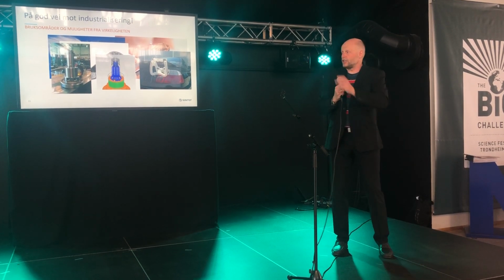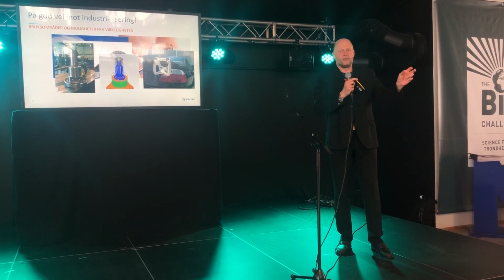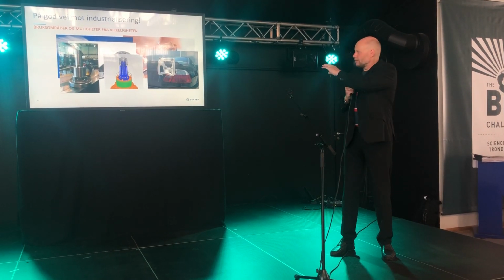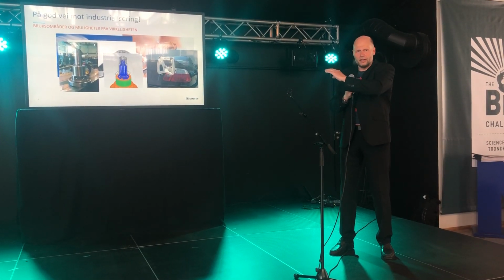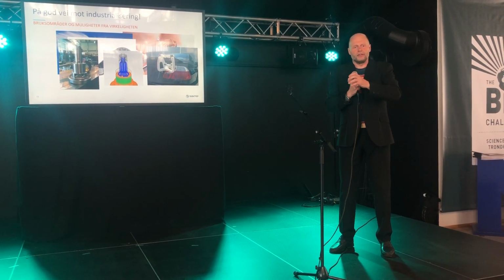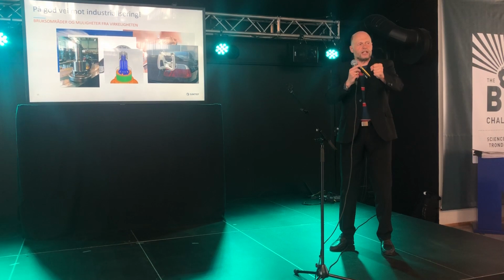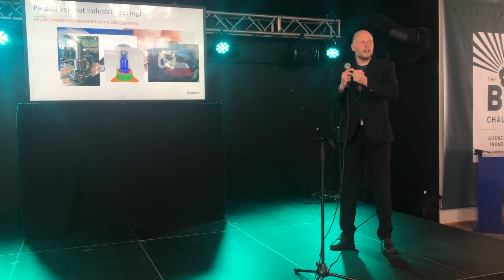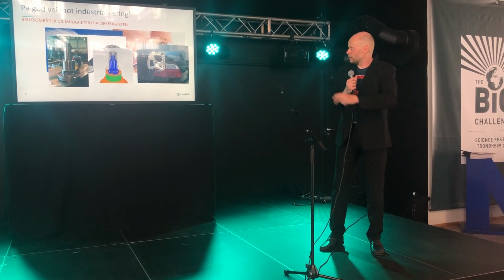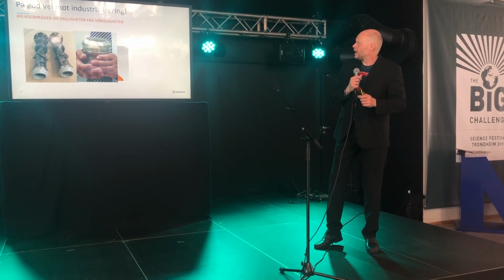On the right-hand side, that is a jig, a fixture to assemble just this little sticker on the back of a car. That tool was made by additive. It's about half a kilo lighter than its equivalent. And half a kilo lighter, well, that may not sound like so much, but if you're going to lift and assemble several thousand a day, that's a matter of the joints and the shoulders of the operator. And that's a big difference. And you can also design it so it's more ergonomic. This is another good thing.